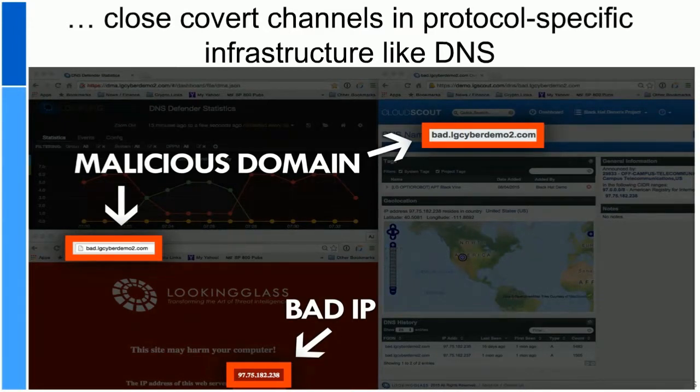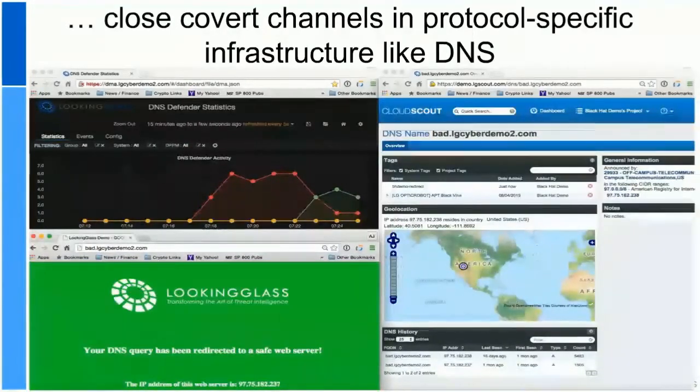But by preloading these domains into our DNS firewalls, and by getting that information from the threat intelligence that we've curated from the pieces of malware that we've dissected and the domain generation algorithms that we've pulled apart, and loading it up, you can intercept the resolution of that request. And if you go to the next slide, what you'll end up seeing is that now these domains can either be blocked or they can be redirected to some internal sinkhole.